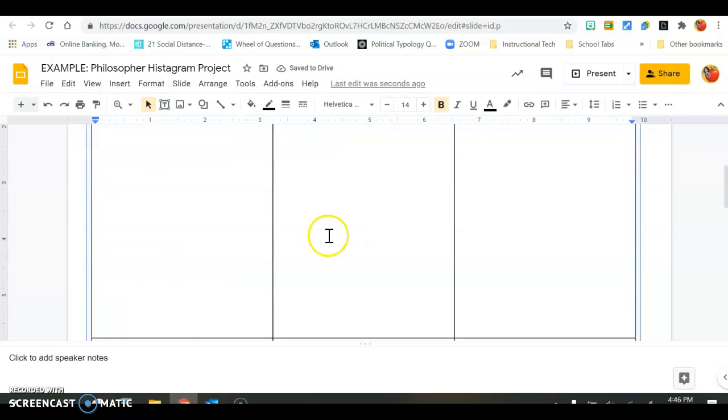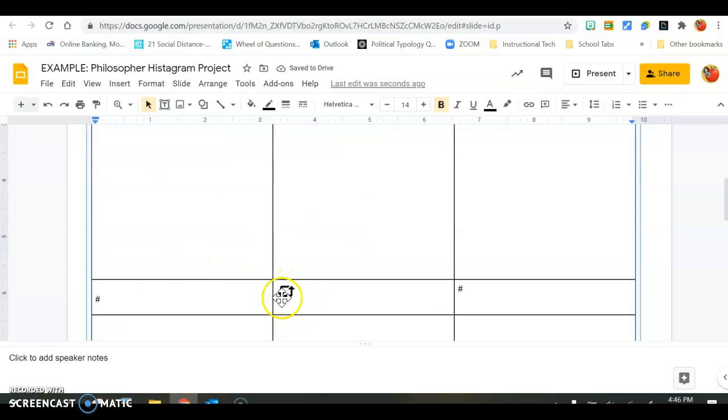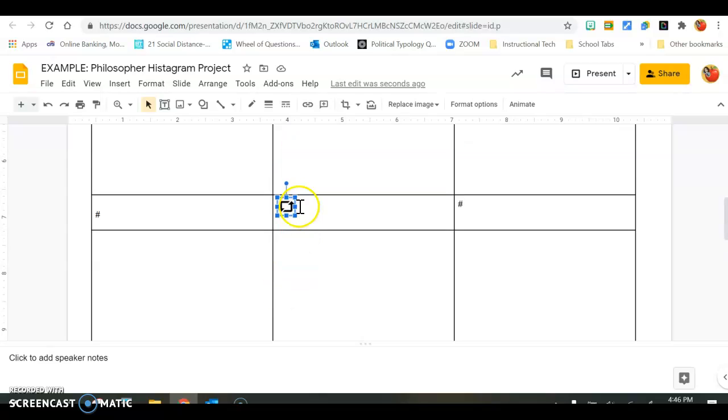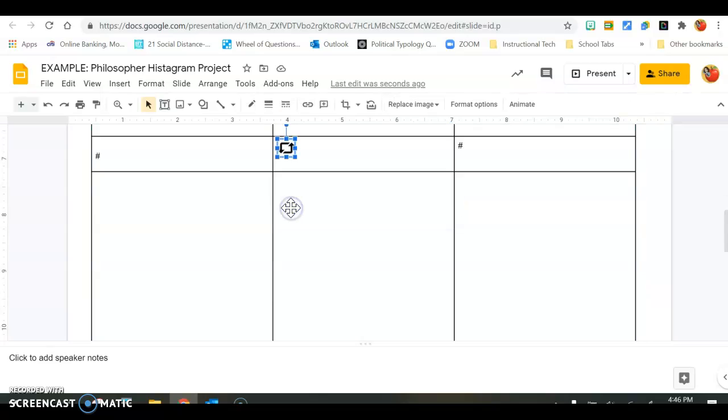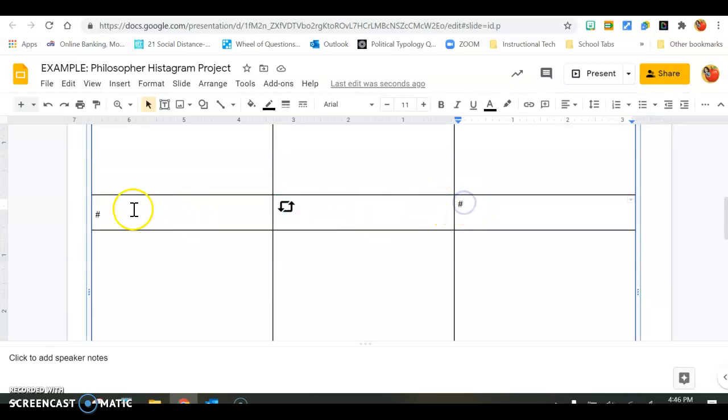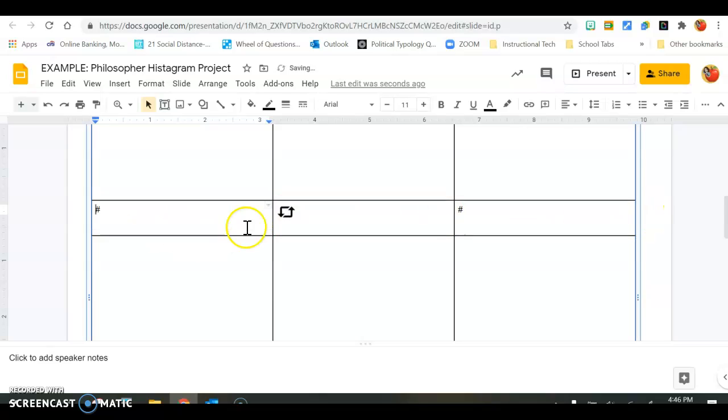Okay, when I'm ready to introduce my idea, first of all, here is the repost thing. You guys can move this wherever you want to, and then we put in hashtags to remind you to do hashtags in those boxes.